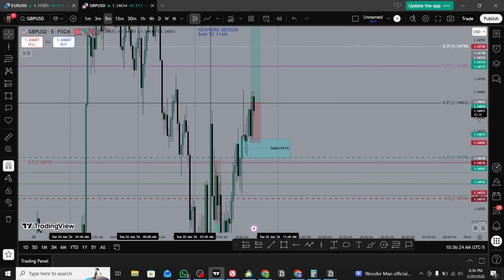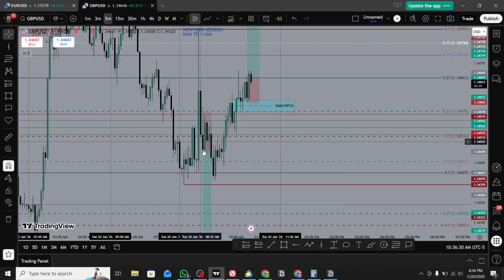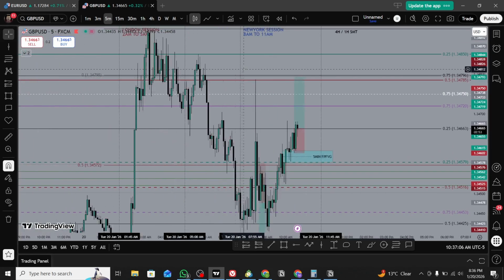Okay, this is the first one, presented very well, on the 5 minute. As you can see, we used the discount PD arrays to go up, and we traded into the 50% of that weekly range. We took the lows, two recent lows, but we didn't take the last low, and we started going up. And now I'm taking this trade.